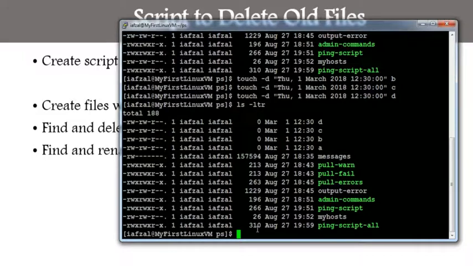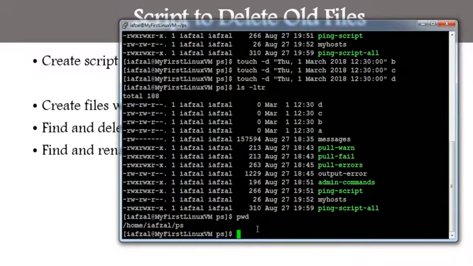So first thing is to find it. First of all, every time you need to create a script, it's better that you run that command so it will work in the script. So do find, then the path to where you're finding it. I'm going to find it in this path, which is right here. So find in this path with time, modify time plus 90. And then once it finds them, then what do you want to do?